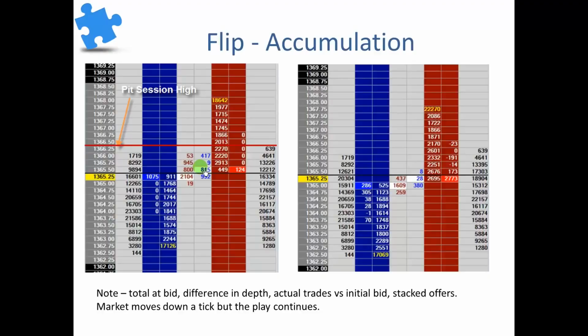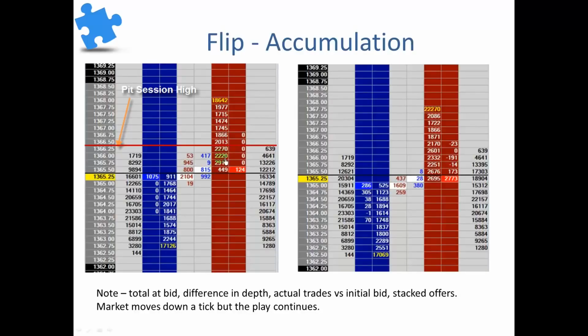So if we think about it, we've just come off the high. We're 1, 2, 3, 4 ticks off the high. Market looks weak. People have faded as it's coming off that high. Expectation is we're probably going to go to 6250, probably going to go to the other end of the range. Okay. If we look over on this side, we can see the offers in the range of 2,000 to 2,900. If we look at the bids, 900 is the lowest, 1,700 seems to be about average. So you can say definitely the bids are a lot smaller than the offers. So again, from a depth perspective, absolutely looks like a weak market. Looks like it's going down.